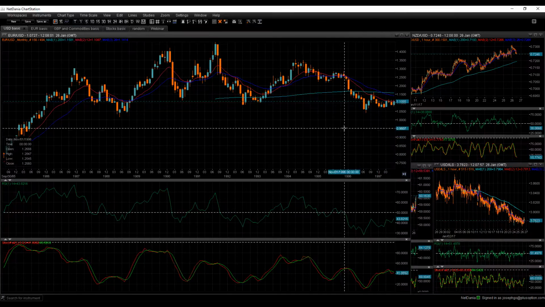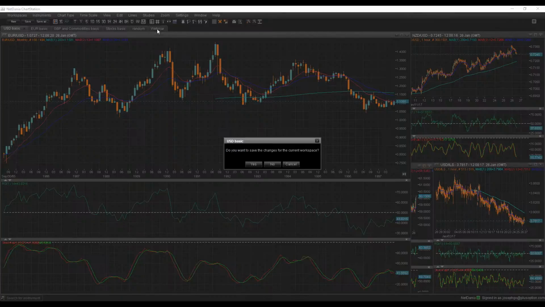Now trends are extremely important, and I want to give you a rhyme to remember. A trend can be your friend, but all trends come to an end. So now let's take a look at a couple of technical indicators that will help us determine when a trend may come to an end. So let's talk first about support and resistance.